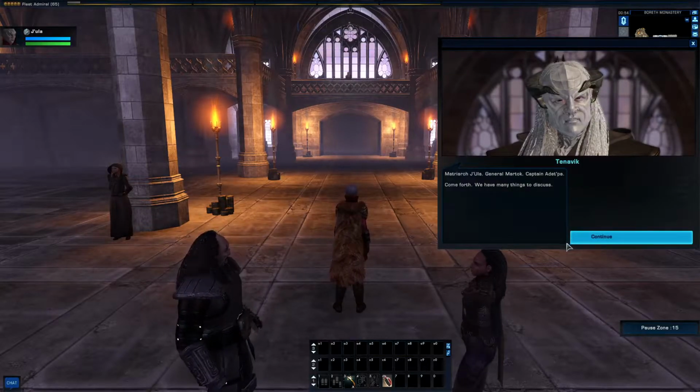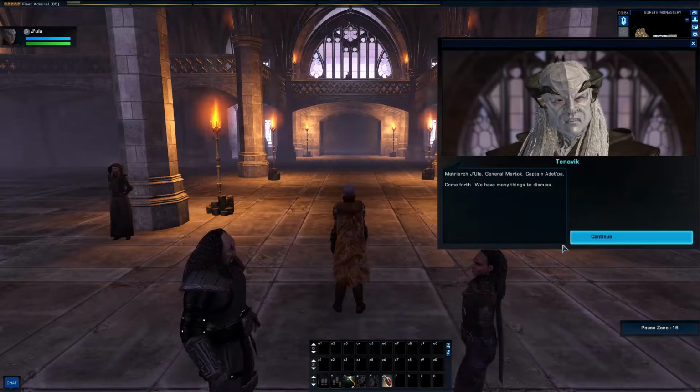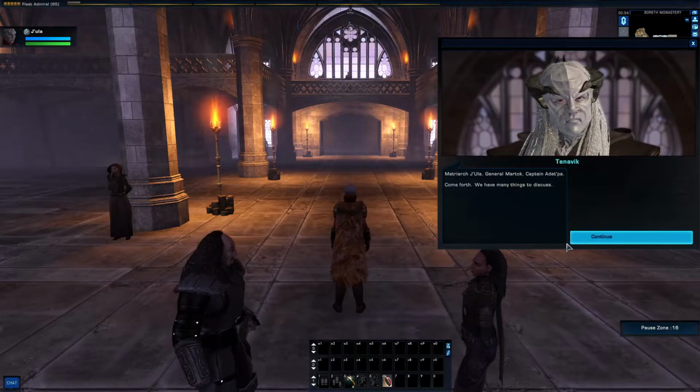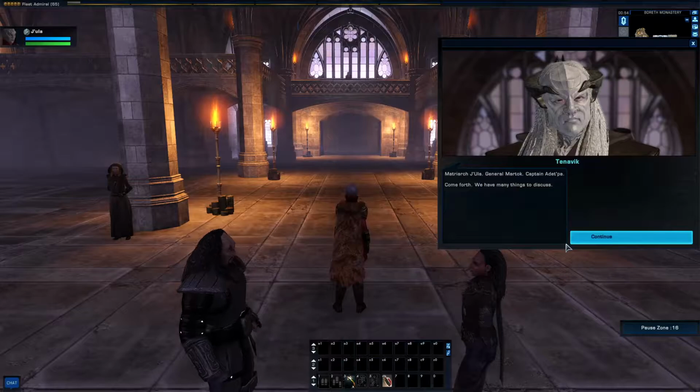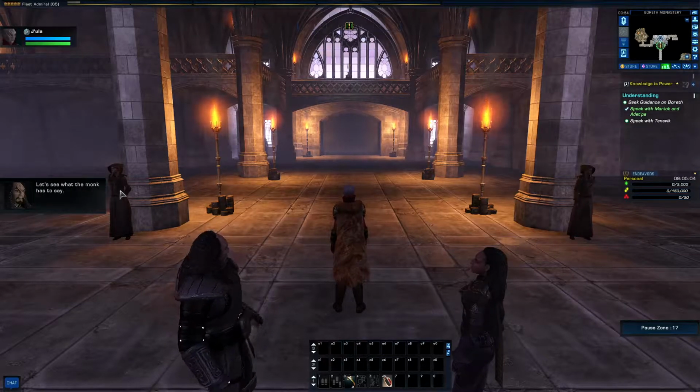Matriarch Ja'ula, General Martok, Captain Adetpa. Come forth. We have many things to discuss. Let's see what the monk has to say.